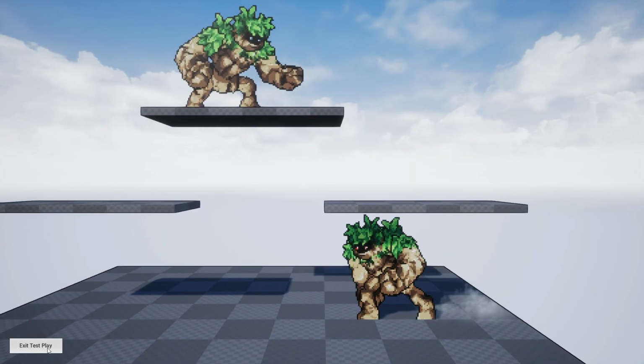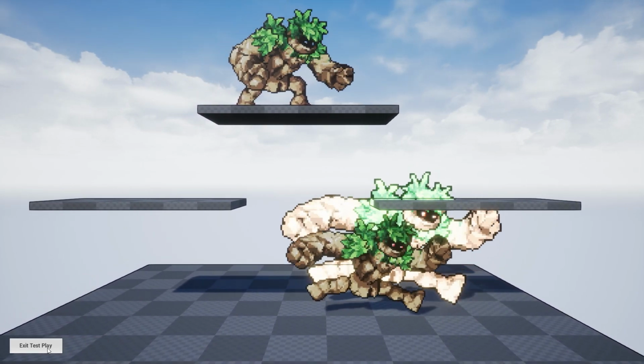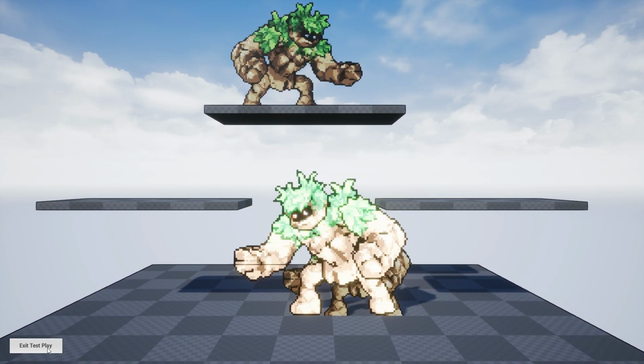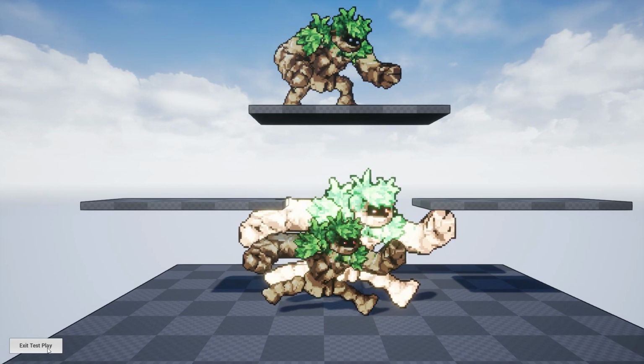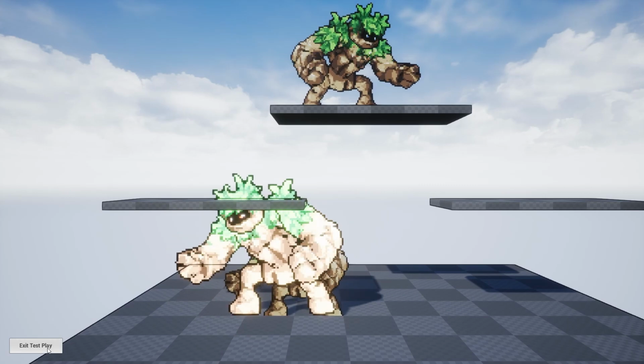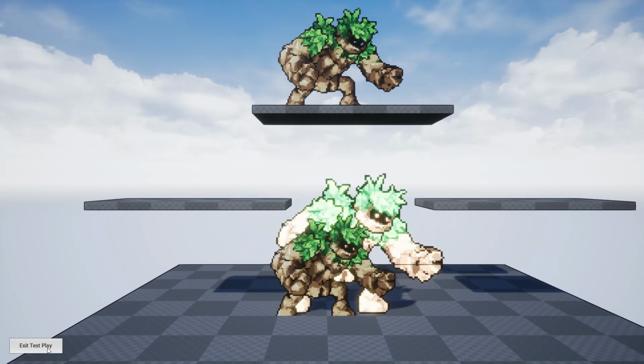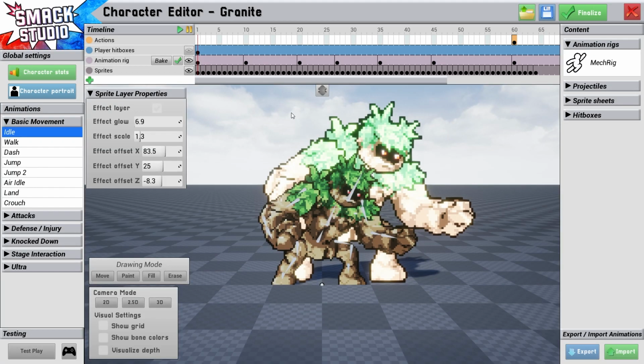All right, so now we have a standard Granite with red eyes, except when he's idle, and he makes a strange... He moves his arms and his head and his legs in a strange way that we animated, and he has a giant glowing version of himself. So that's pretty awesome. But what I'm actually going to do is undo that. So I'm going to go back to this.